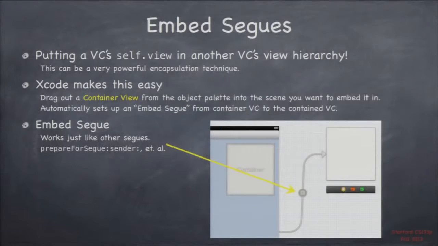And not only is that segue exactly like any other segue, the view, that container you see right there, is just like any other UIView. So in the host view controller, you can set its dot hidden if you want to hide it. You can change its frame. You could animate its frame changing, moving around. You can do anything you want. It's just kind of this opaque UIView to you. It's part of your view hierarchy. You can take it out of the view hierarchy, put it back in. It's just that its contents are going to be drawn as the self.view of some other view controller.